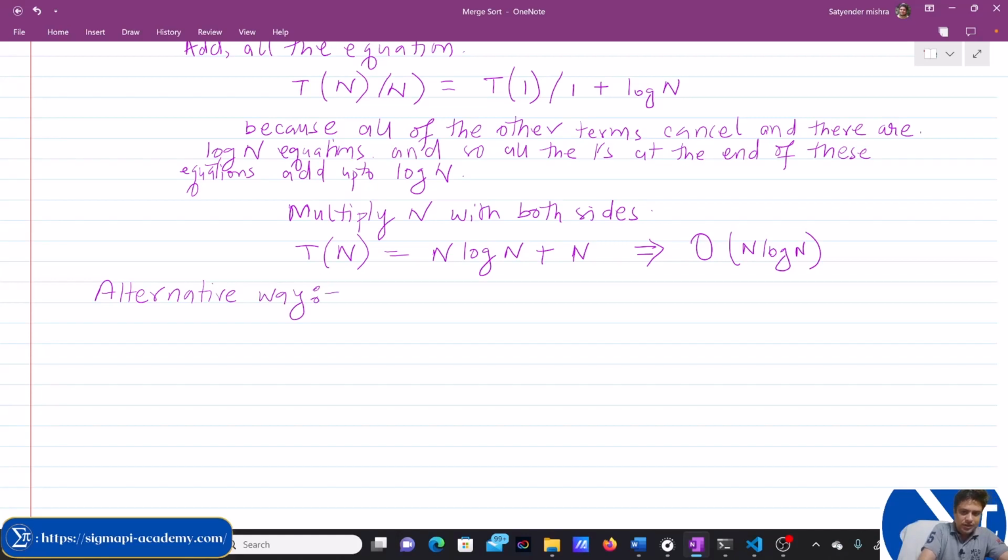Alternative way is what? So we have T(n) is equal to 2T(n/2) plus n. Okay.